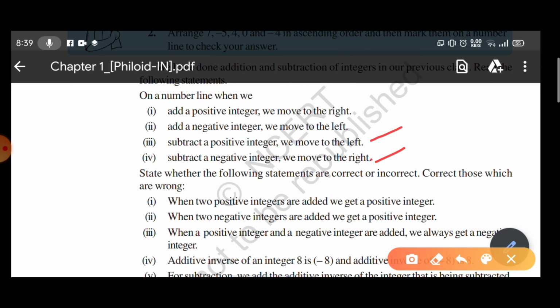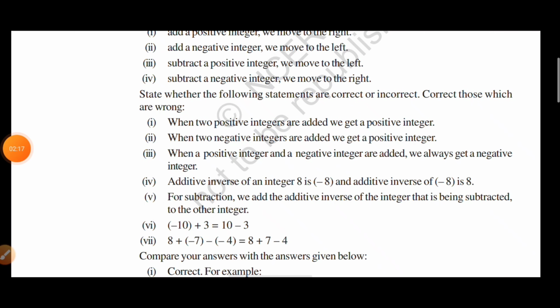So let us understand this particular one, because you may be wondering about this one. It is asked to subtract a negative integer, that is, for subtraction you have to minus, and again you have to subtract a minus integer. So minus will give you the positive answer. That's why it is correct. Plus means you have to move to the right side, so this particular situation is absolutely correct. So on the basis of this, let us try to answer some situations provided.